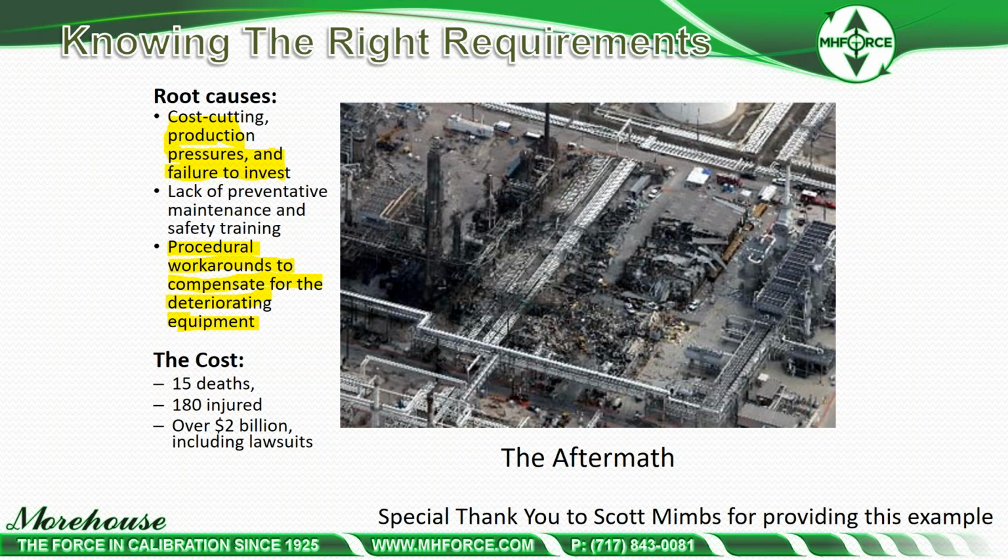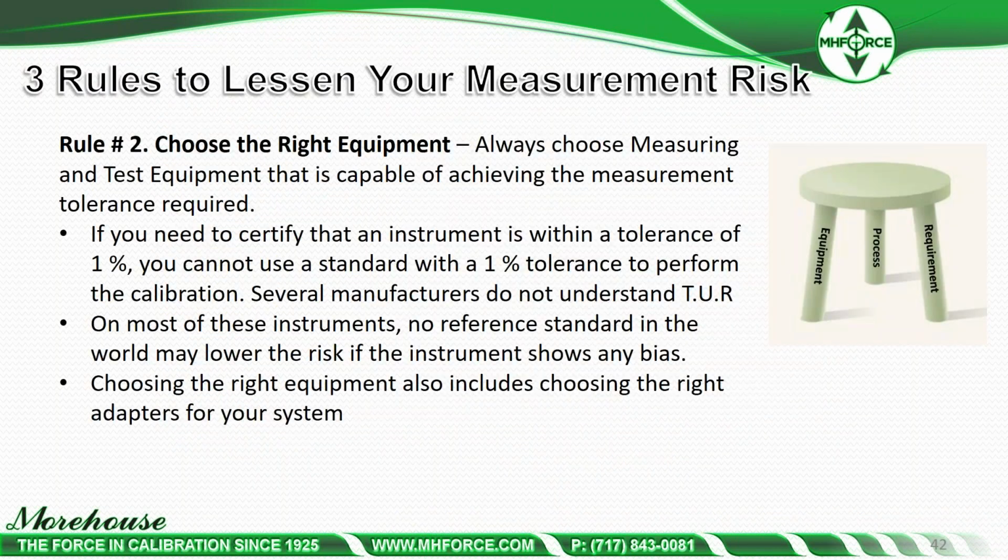It could be with lab equipment, adapters, test leads, or lots of different things. So the cost: 15 deaths, which didn't need to happen, 180 injured, and over $2 billion including lawsuits, probably for what would have been several $1,000s to get the right equipment in there, maybe tens of thousands, I don't know, but certainly not $2 billion. If you take Scott Mims's risk course, he'll talk about this and lots of other cool examples.